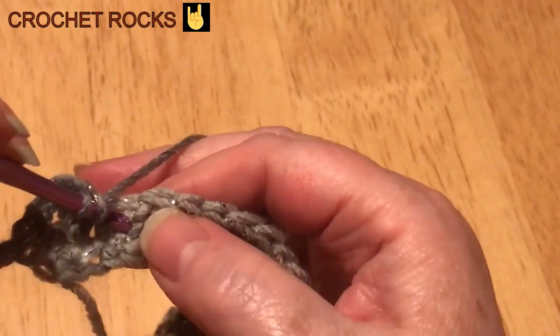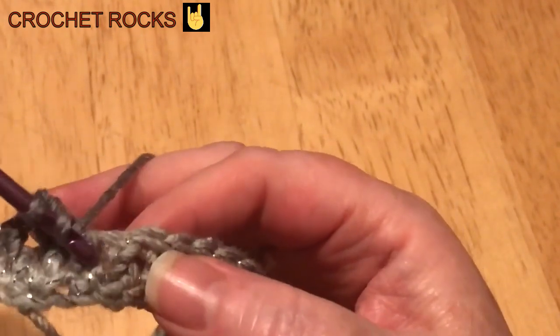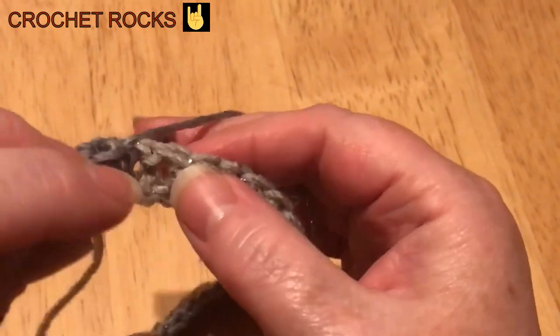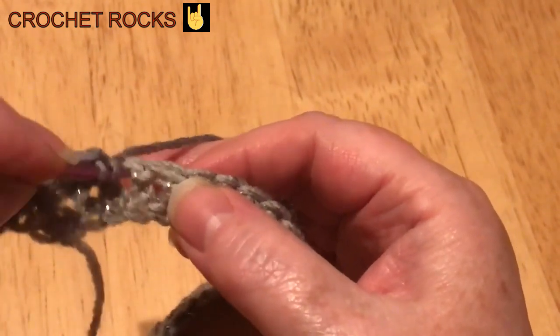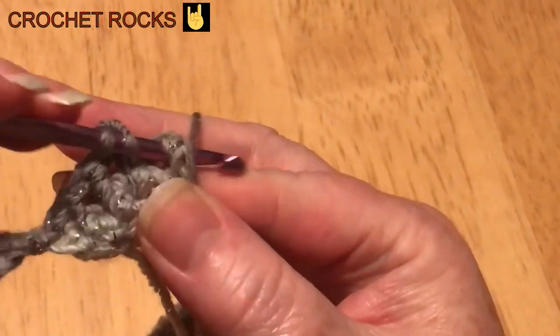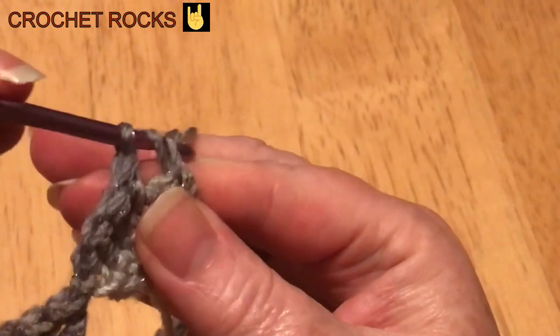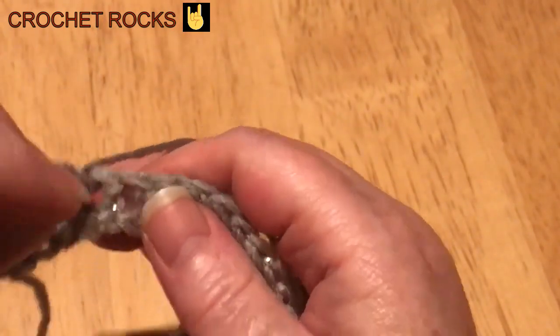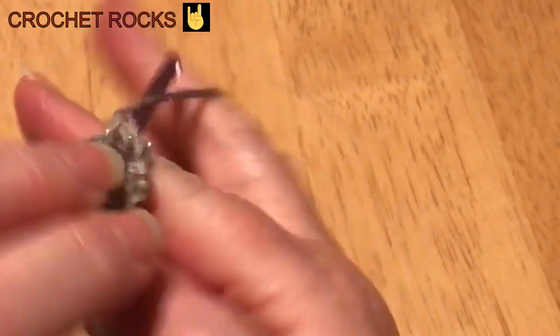That's basically all of our stitches. That's what we're going to do for every stitch. So we go into here, then between the last one and the next one, round the back and through, and repeat over again. In there, out the other side.